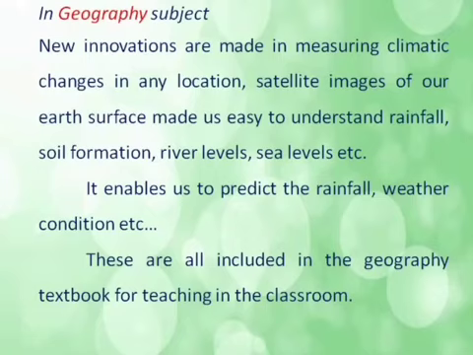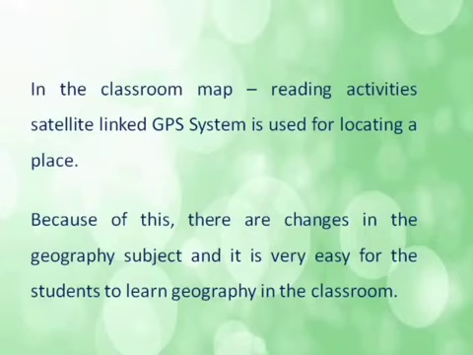It helps us to easily understand the rainfall, soil formation, weather condition, everything. So all the things are included. And in the next slide, in the classroom map reading activities, satellite link GPS system is used for locating a place. That is also given here. So because of this, there are changes in the geography subject, and it is very easy for the students to learn geography in the classroom.